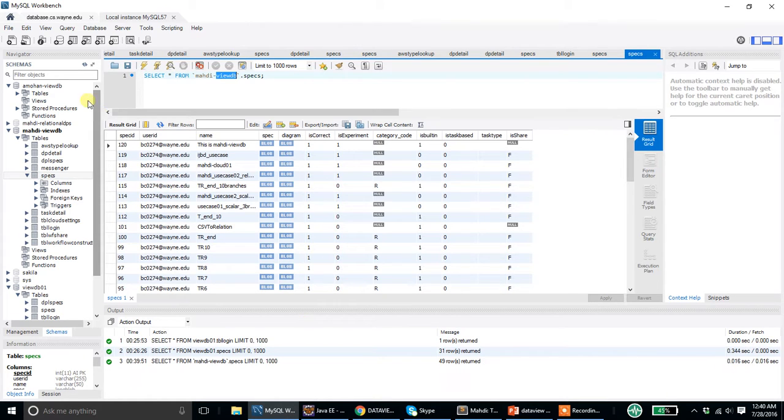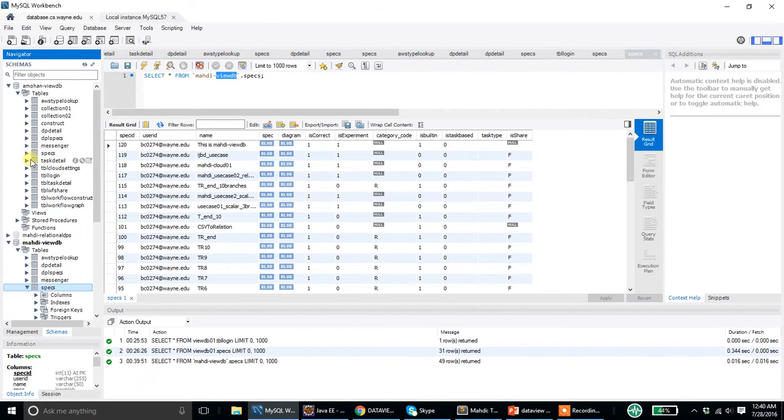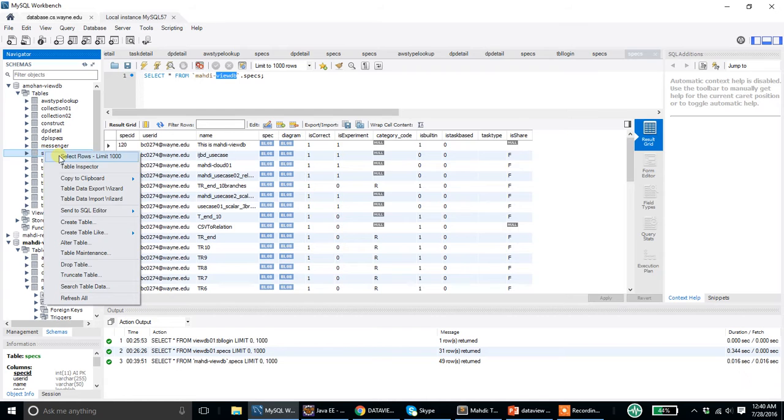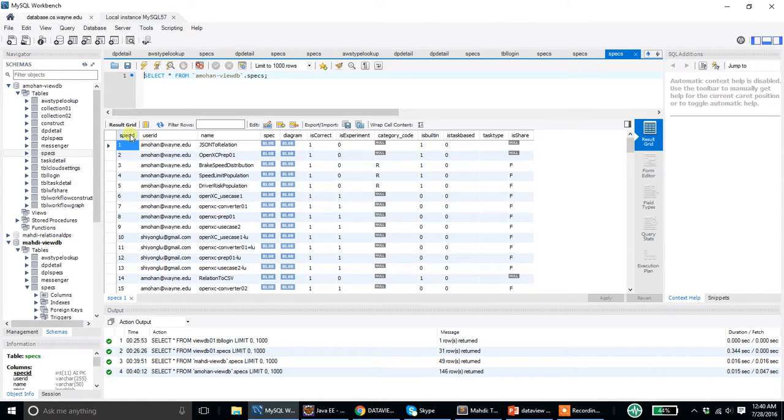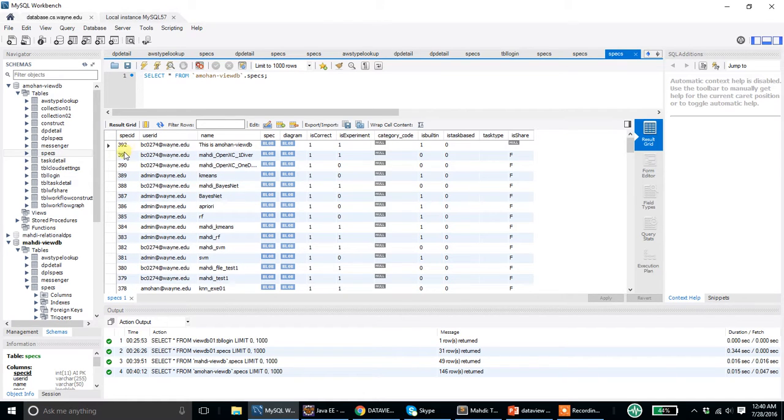Now let's connect to another dummy database, and first take a look at the view database specification, workflow specification. So you can see this is the ViewDB. I created a dummy workflow over there.